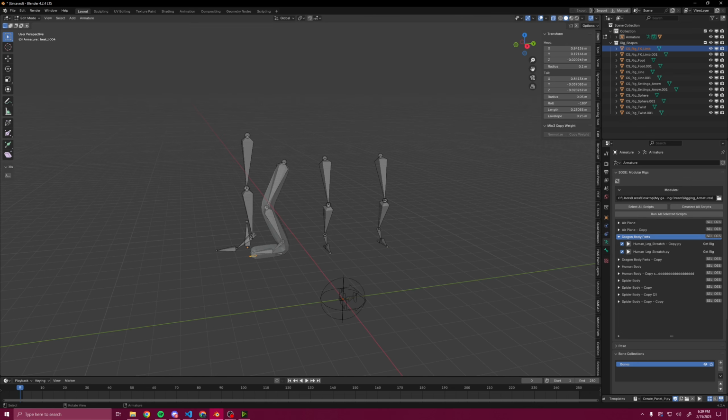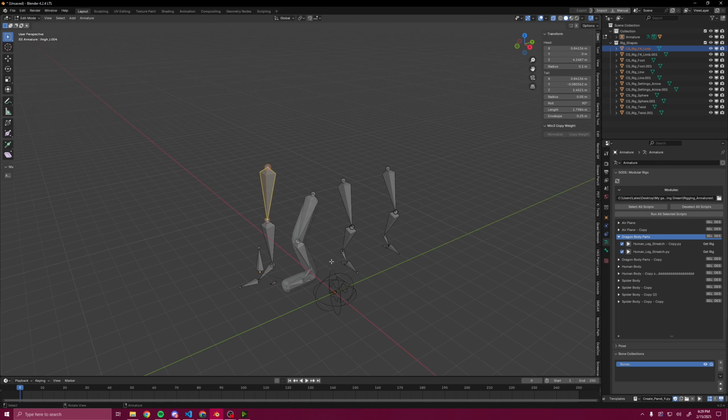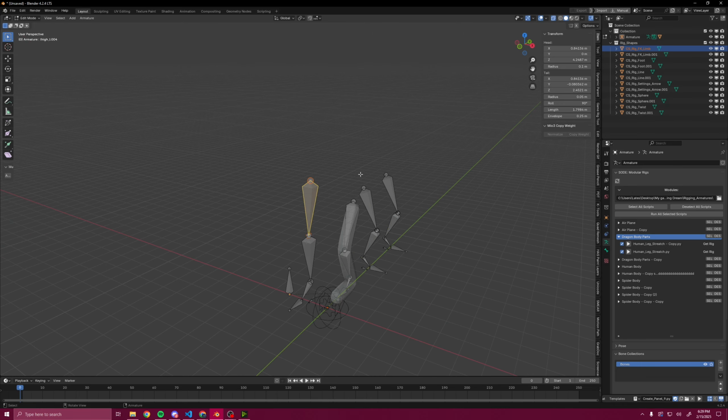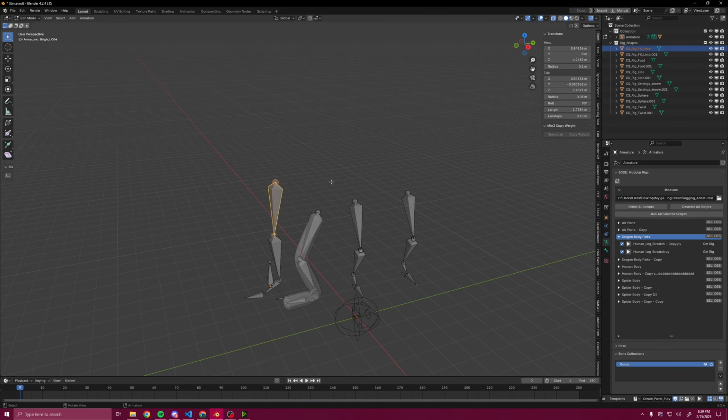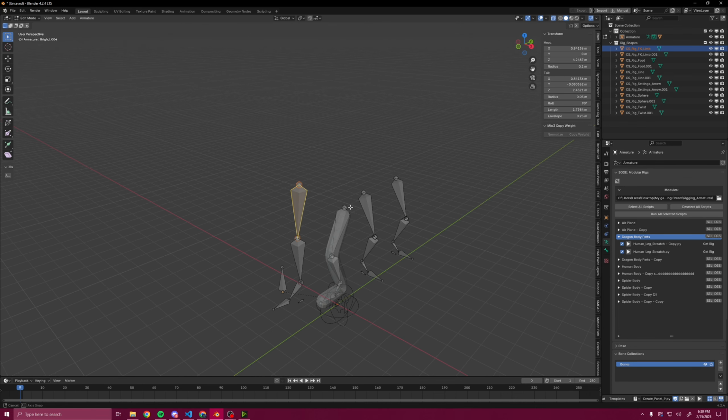So say you had a rig with multiple modules. Right now we just have the leg, right? But say we had a spider body with spider legs, and then we had a human upper half. We could say spider body is one module, spider legs are another module, and then the upper half is the human back module, which might have a human head or something, but that'd probably be a separate module too. And basically, you could then have all those selected in here whenever you do get rig, right?